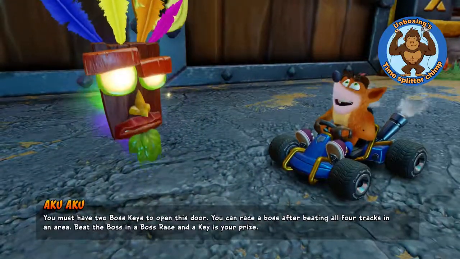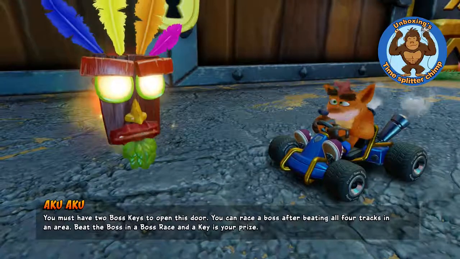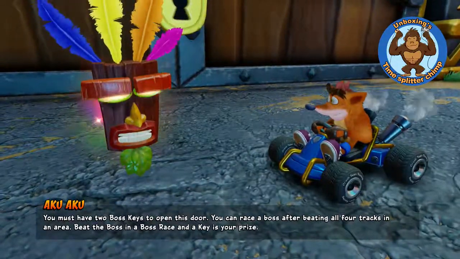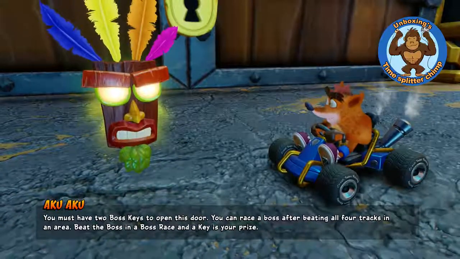You must have two boss keys to open this door. You can race a boss after beating all four tracks in an area. Beat the boss in a boss race, and the key is your prize.